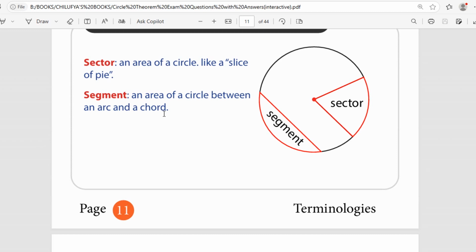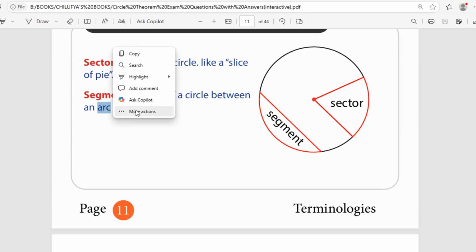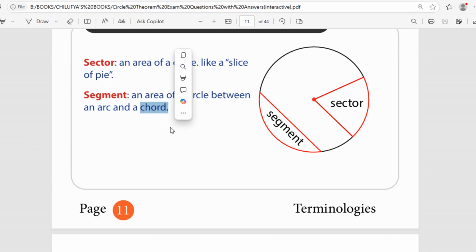So as you can see, these lessons are presented systematically so that whenever you are writing or you are learning like you are learning right now, you're able to build up on the prerequisite knowledge that you already have. Okay, so you have already prior knowledge of what we are talking about. So if you have watched the previous video, you will know what an arc is. You also know what a chord is. So it's very important you watch the previous videos.